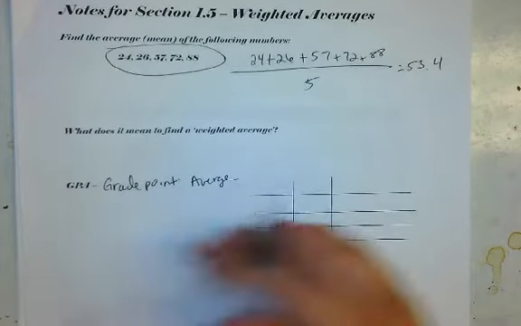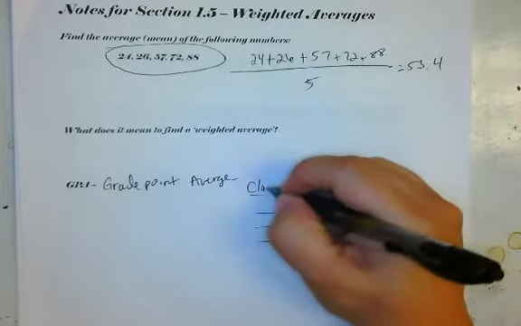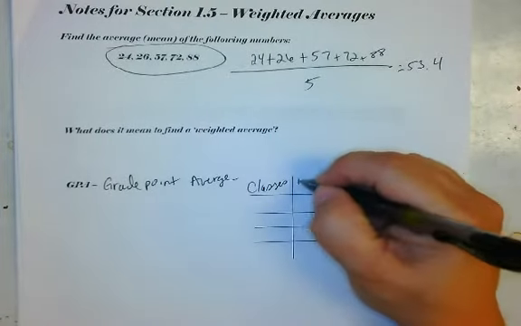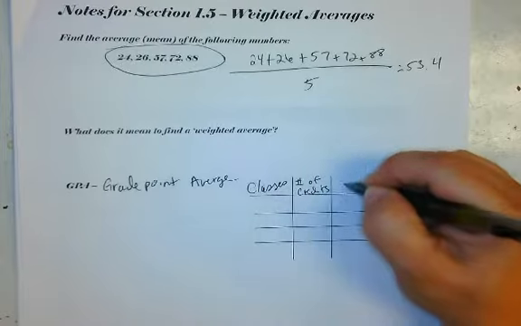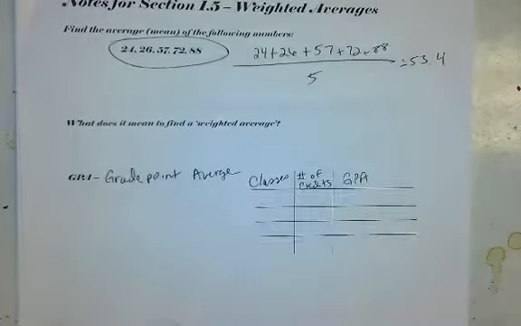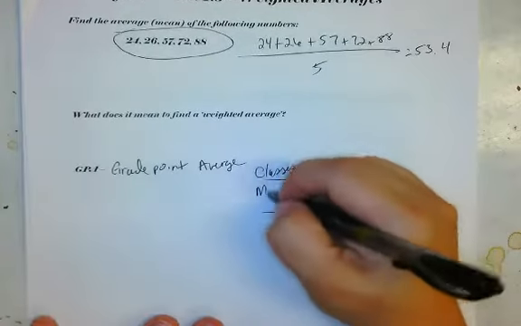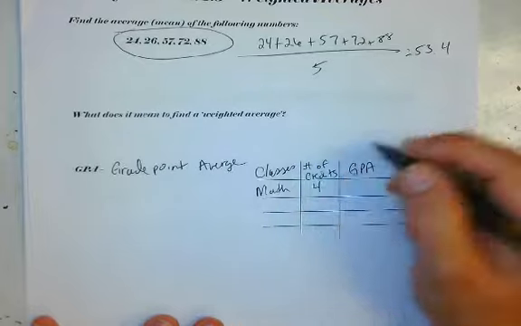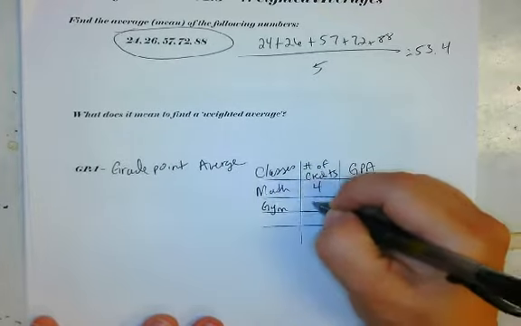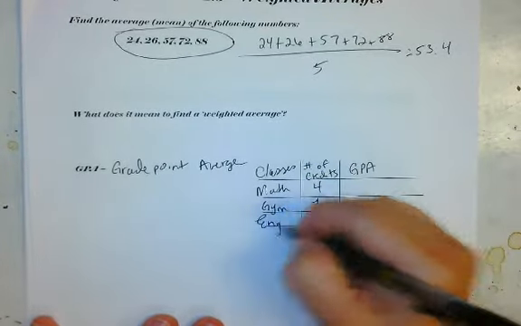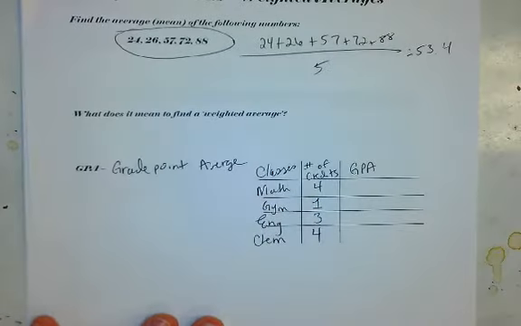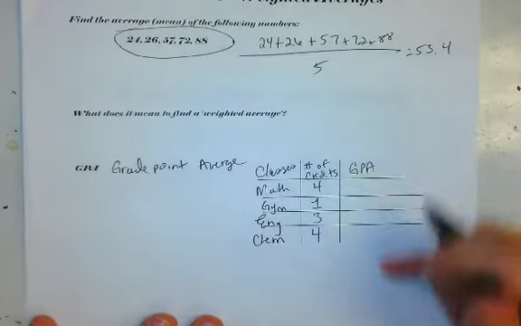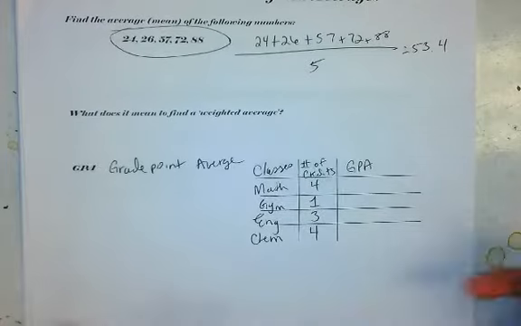Okay, so if you're taking a full load of classes, I'm going to make a table where we are looking at the classes, the number of credits, and what the grade is that you got in that class. For instance, if you had a math class, it might be 4 credits. Gym tends to be 1 credit. An English class tends to be 3 credits. And usually your science classes with a lab are worth 4 credits. I'm also going to assign a grade to each of these.